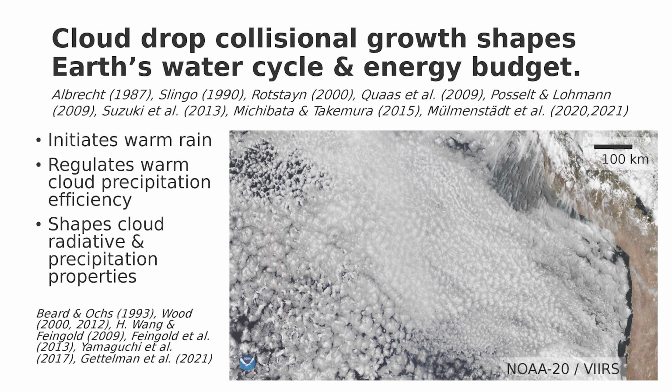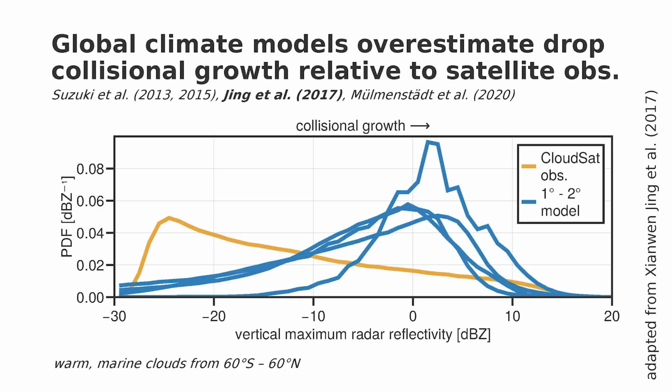day 1. And then one thing we've known for a long time is that if we compare our global climate models to CloudSat using instrument simulators, we see that they overestimate drop collisional growth relative to what CloudSat predicts. And I think McKenna Stanford has done some really exciting work recently, maybe casting some doubt on what this actually means for surface precipitation rates, but I think undoubtedly we can say that this mismatch between the observations and the models is showing us that we're doing something wrong about collisional growth.